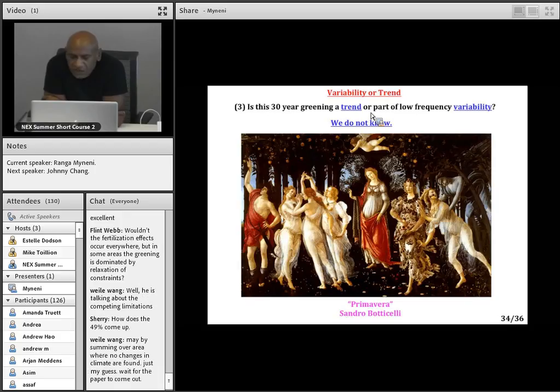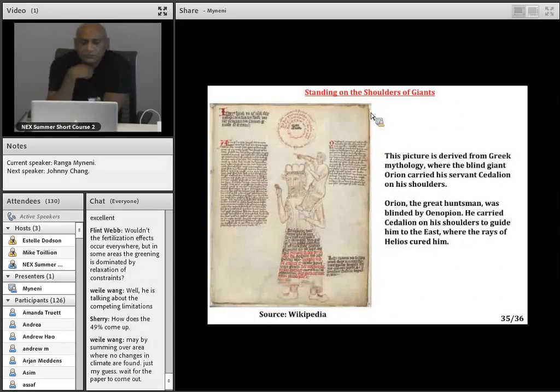And here I have a picture of Botticelli, and in the center you see Venus. To the very left you see Mercury, and between Venus and Mercury you see the three Graces. And then you see the goddess Flora in a very pretty dress, and then you see the wind god Zephyr, who is harassing a nymph, and his breath makes flowers sprout from her mouth. So extremely beautiful picture.